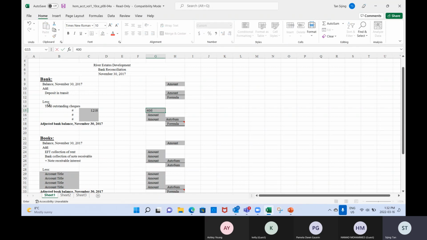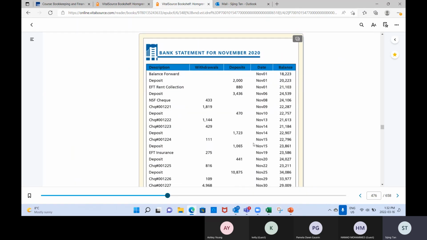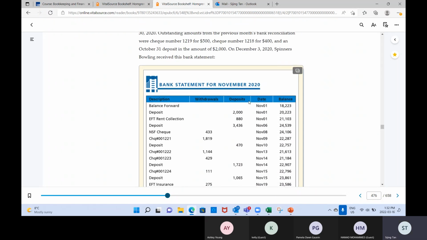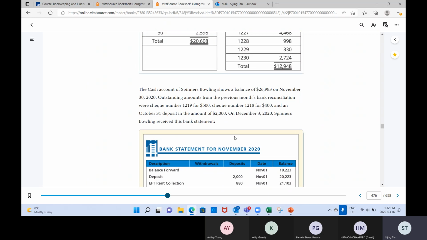So always remember, this is the template, right? You always list the outstanding checks, so we put it in already. Now we move on to our bank statements. First of all, we take a look at our bank statement. We match the numbers from our bank statement to the books. We're going to find out what is not in our bank statement but is recorded in our books. So we see the deposit first, $2,000, right? It shows in there. So deposit first one, $2,000. We have a check mark, match.